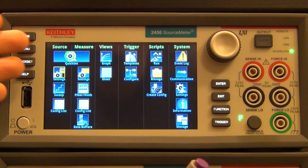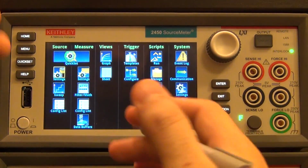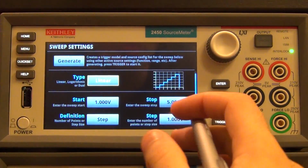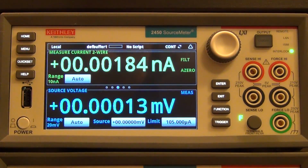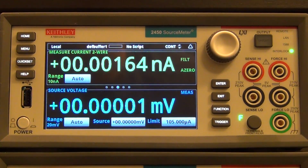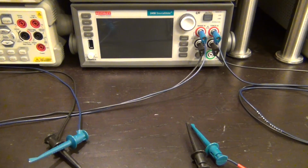And then of course inside the menu there's a whole bunch of other things, and we're going to take a look at them, quite a few of them. And you can see you can set sweeps really easily, and we will get some experiments going on. So let's start really basic, and then we'll work our way up and get some fancy measurements at the end. So let's measure some resistance.